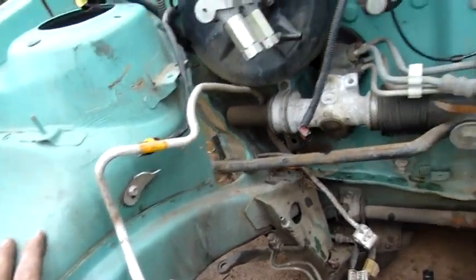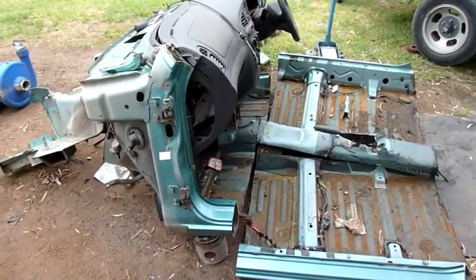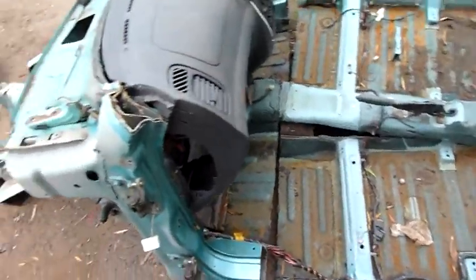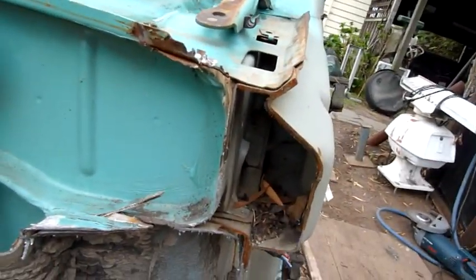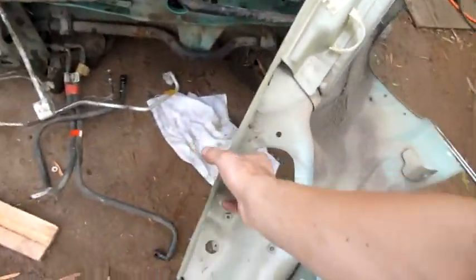But for now, I want to cut this off both sides. There we go. Now it's lightened up. That's all split apart. Just got to sever the loom. And the front members are completely dismembered. Not a lot in them. It's all to do with geometry that absorbs all the impact. Shapes, forces, physics. Well, yeah. I won't bore you with physics lessons, but it is interesting stuff.